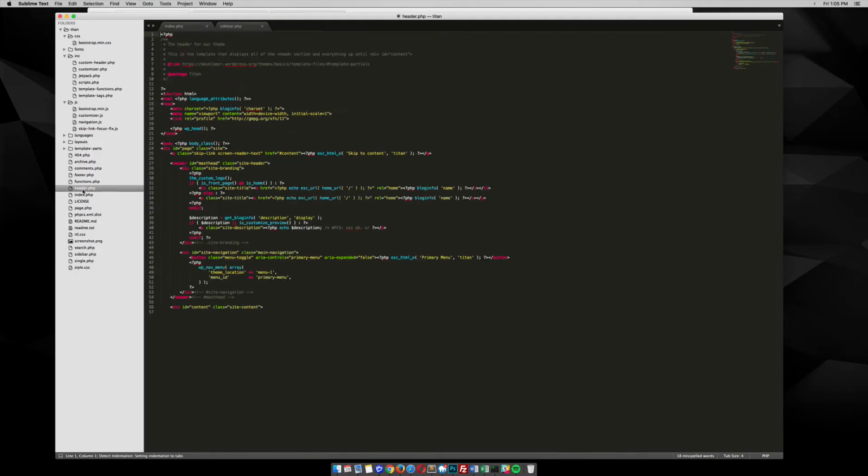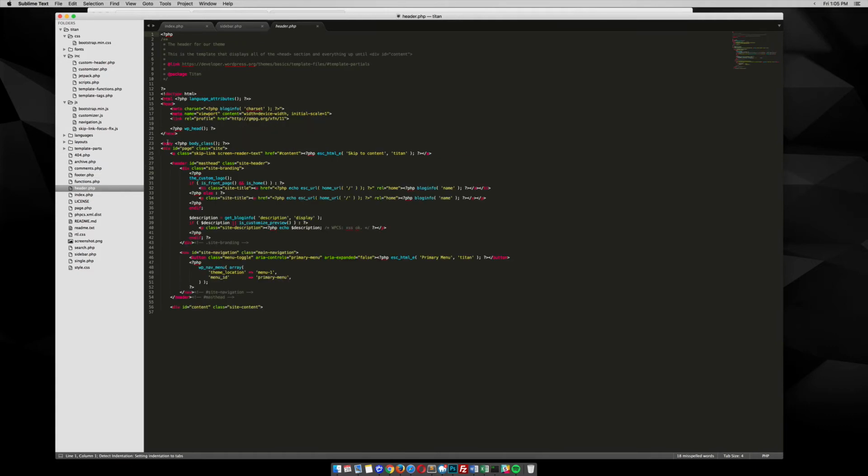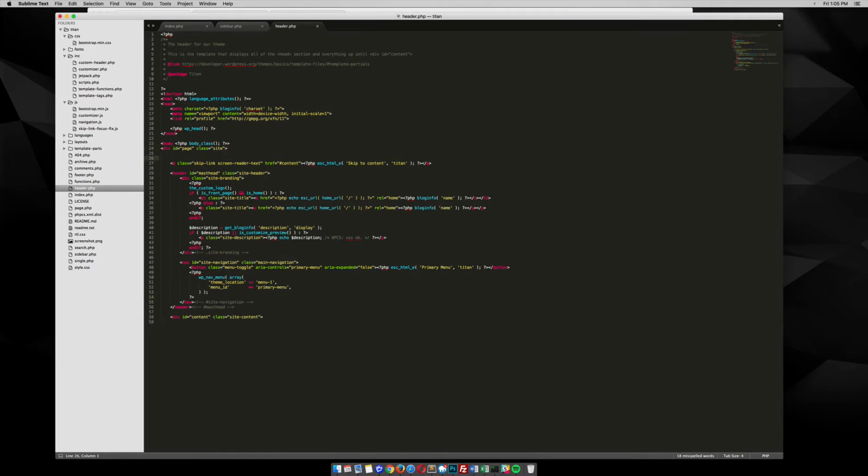So let's open up our header file here, and you can see here that we have a page. That page doesn't close until we get to the footer. You can see here that closing div's there, so we don't want to put our container on the outside of that. What we can do though, you see our header, and we have this skip to the content link, which I normally remove, but you may want to keep it. But I'll keep it for now.